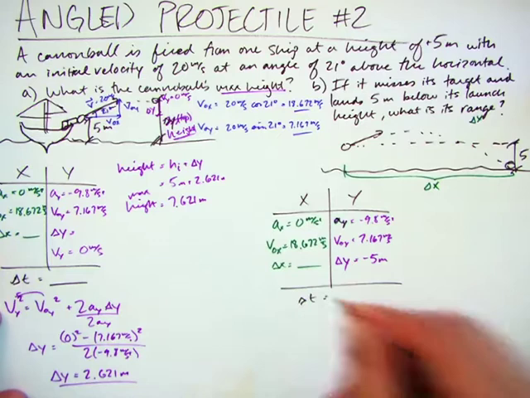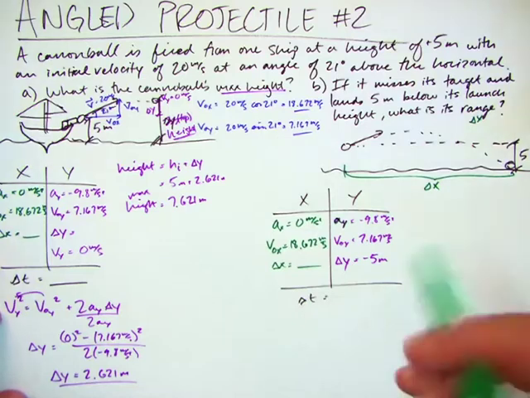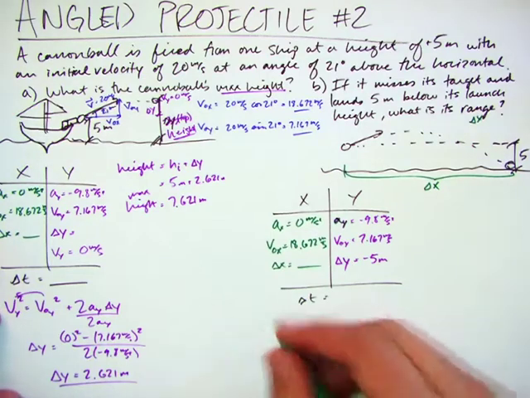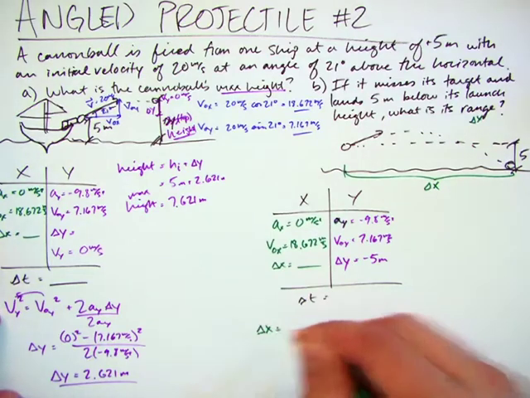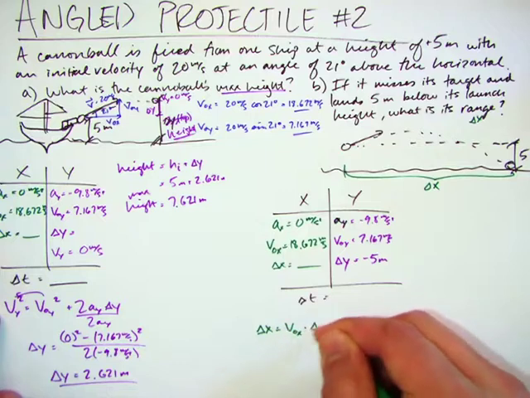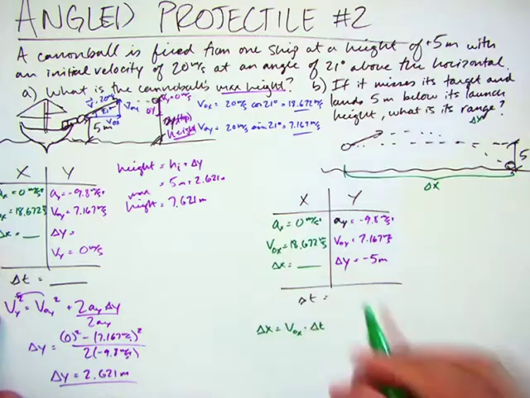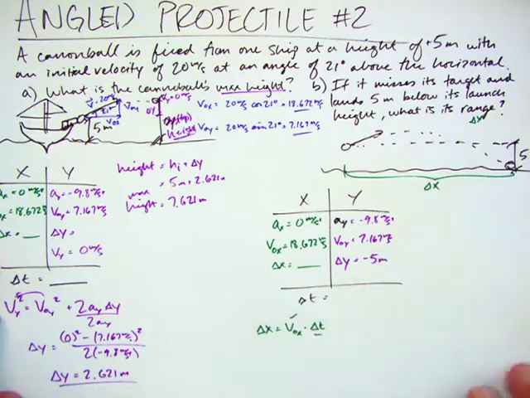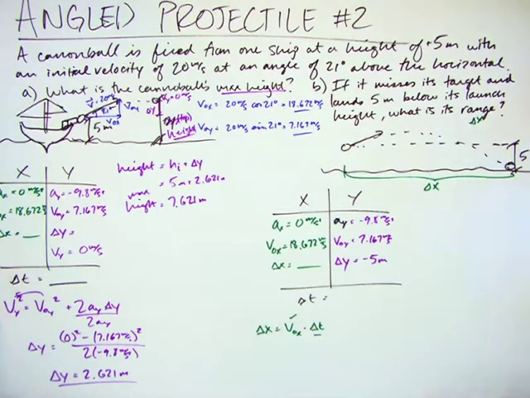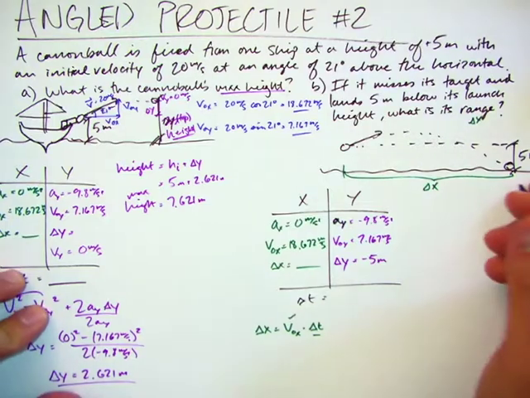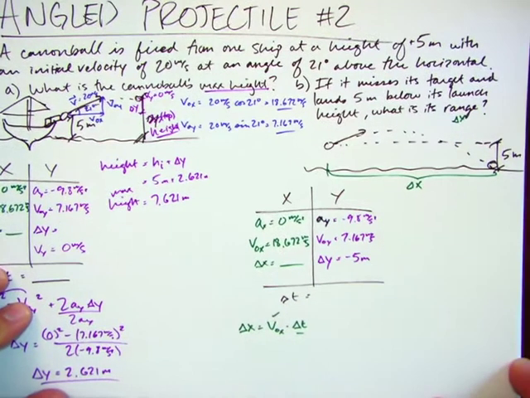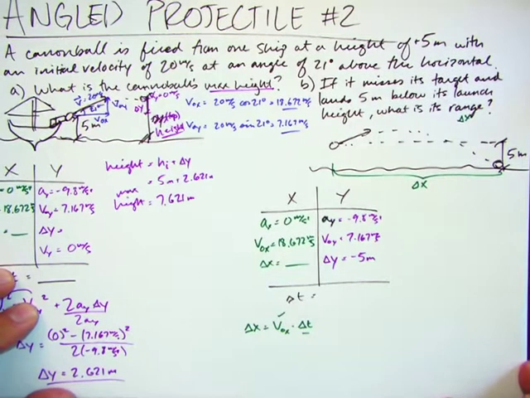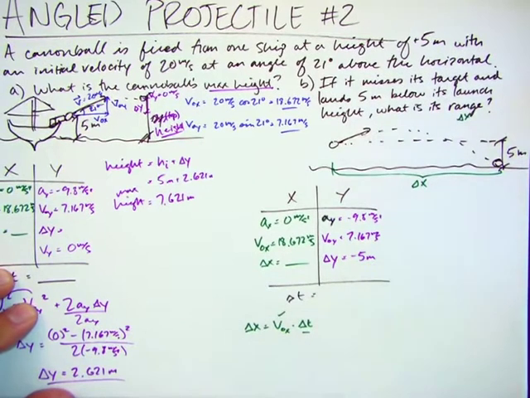I know the time connects the two, so if I look at delta x, if that's where I'm going to end up, delta x is v naught x times delta t, remember because a is 0. So I have v naught x, I need delta t, so I go back to my y, and I notice if I have a, v naught, and delta y, I can use equation 2. But in this case, it's a little more complicated because my delta y is negative, it's not 0, so I'm going to have a quadratic.